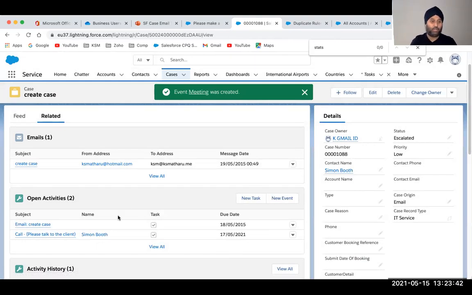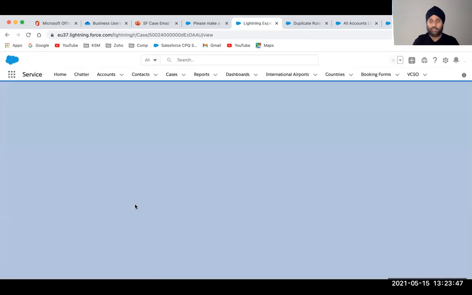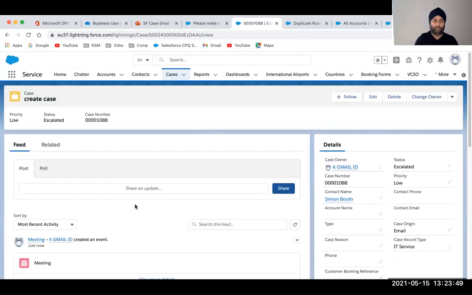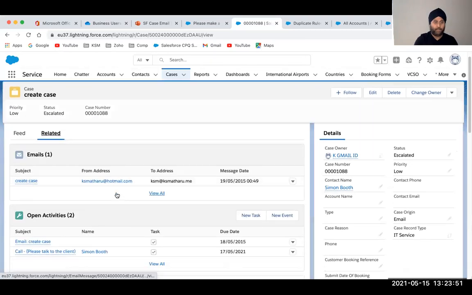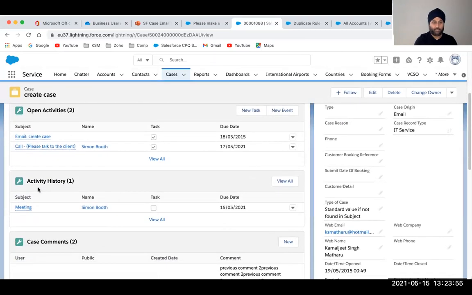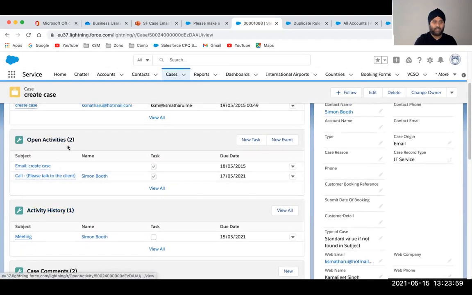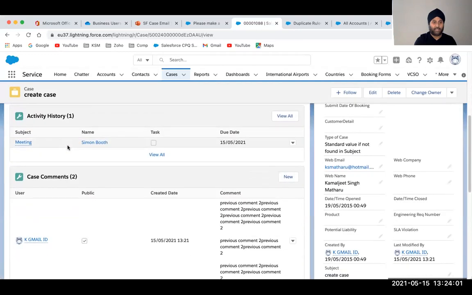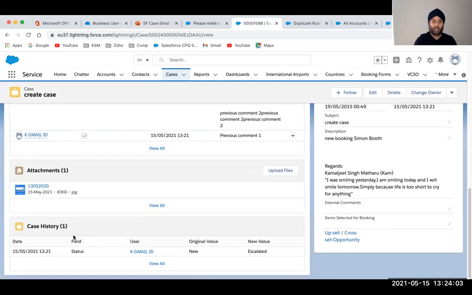Right. So all I want to show you is actually different activities in here. So let's refresh and see if it's been added. Okay. So, and it's here. Look, activity history. So meetings, activities, and case history. Now you will understand what is activity, what is activity history, what is case history.